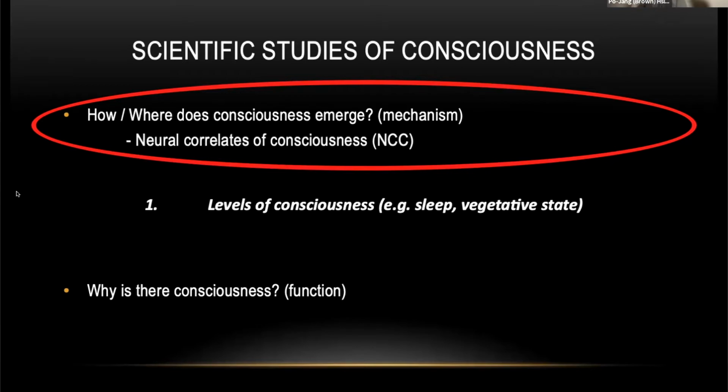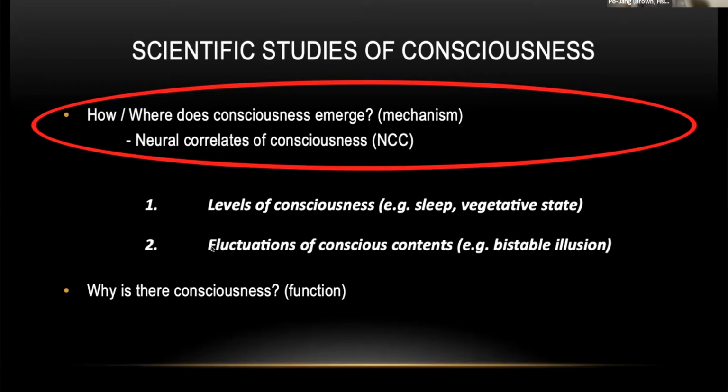To study neural correlates of consciousness, there are basically two different ways. One is to study levels of consciousness. For example, right now we're totally awake, but when you go to sleep without dreaming, you lose your consciousness. Or when you're in vegetative states, you also lose consciousness. When you change the level of consciousness like that, we can ask what happens in the brain. The research method is quite straightforward. We can put you in the fMRI scanner and see what happens in your brain when the level of consciousness changes from totally awake to totally unconscious.